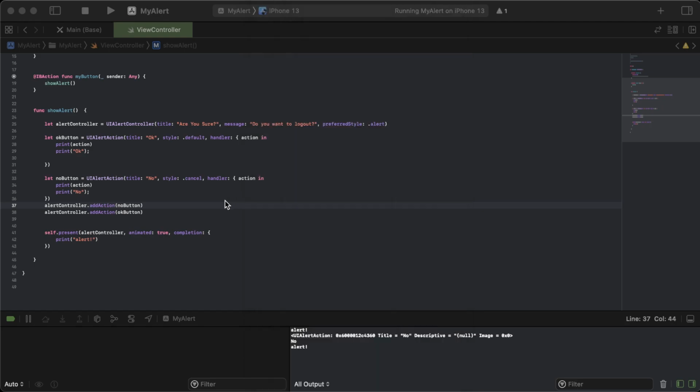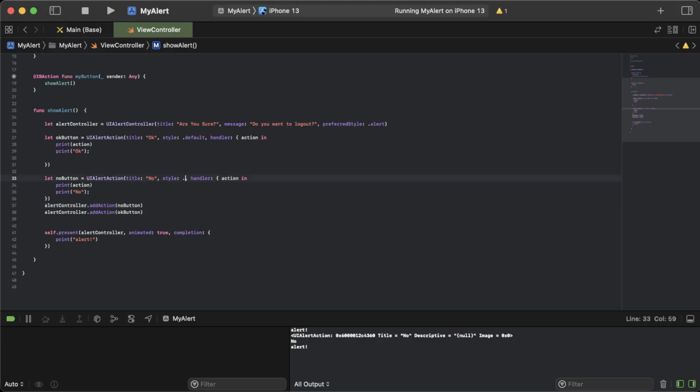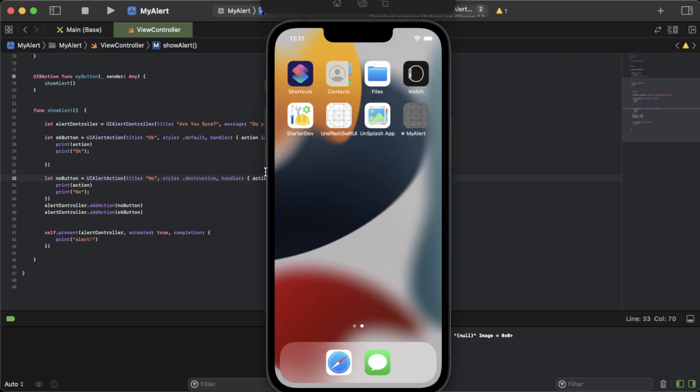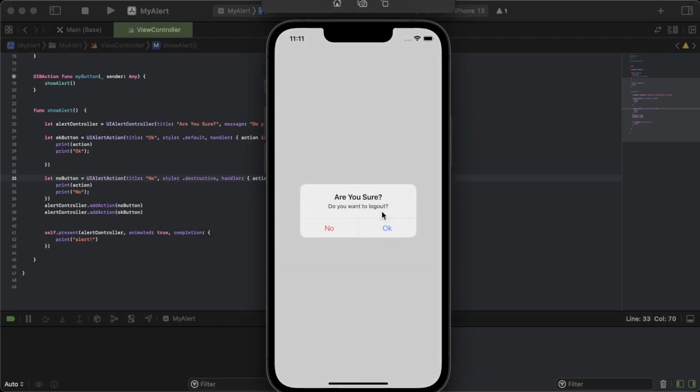what we can do, we can go back to our code, and for cancel, instead of dot cancel, we can give a destructive. So if I run this now, you see it has a red now, which is a lot easier to understand what this actually does.